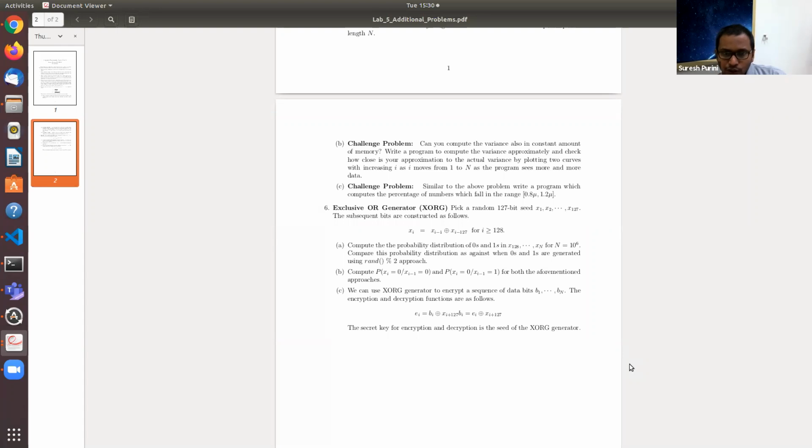And then you generate a pseudo random sequence of bits based on your seed, and then you use the encryption mechanism that is given in part C. On the receiver side, they can decrypt it by exclusive ORing the message with the same pseudo random generator. So maybe I will explain this one more time in some other class.